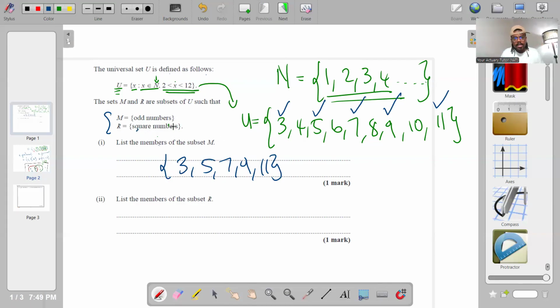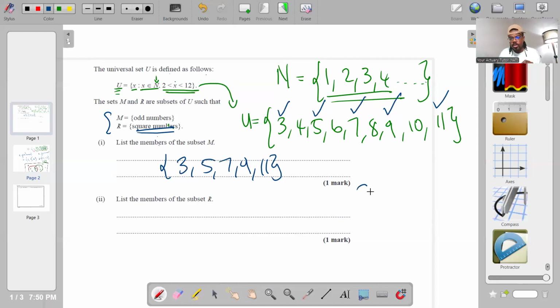Then we go ahead and we'll say they're the square numbers. I don't know what square numbers mean, you know. I'm not going to lie to you. But I'm thinking they're referring to numbers that are coming from you squaring a number. So I said to myself, what's 1 squared? 1. 1 times 1 gives me 1. Right? That's not found in the universal set, so I won't put it in there.